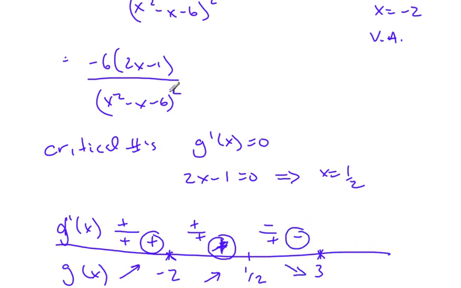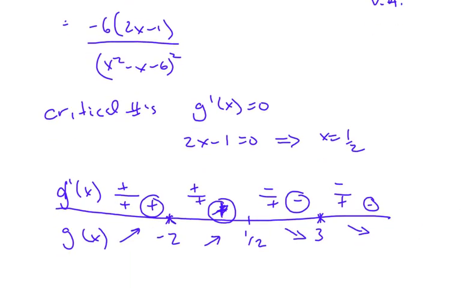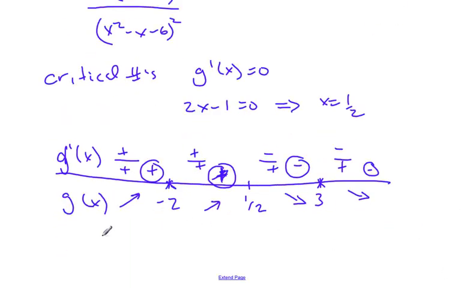For values larger than 3, again, the denominator is positive. In the numerator, if x is 100, that's a positive and negative. Overall, it is negative, which means it is decreasing.